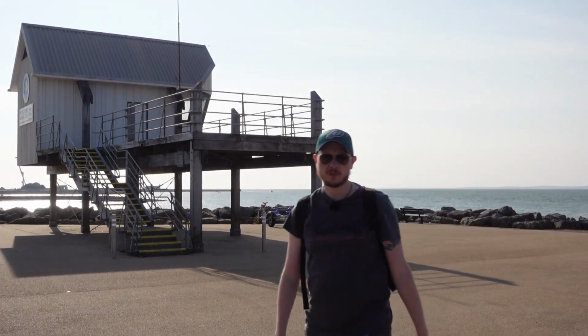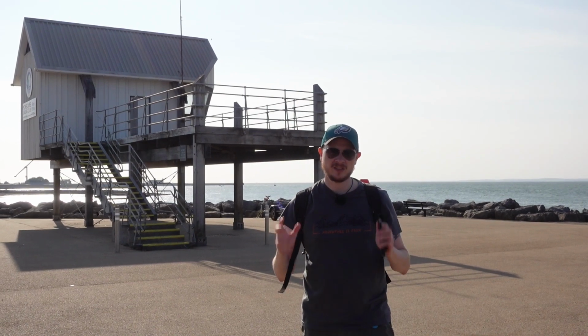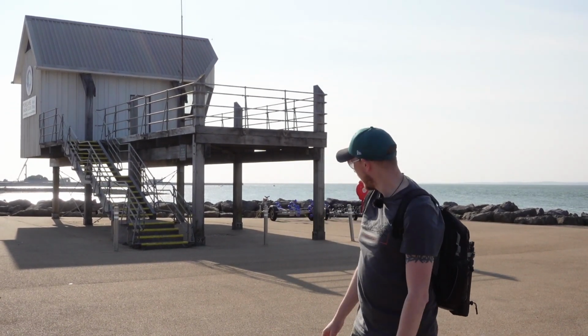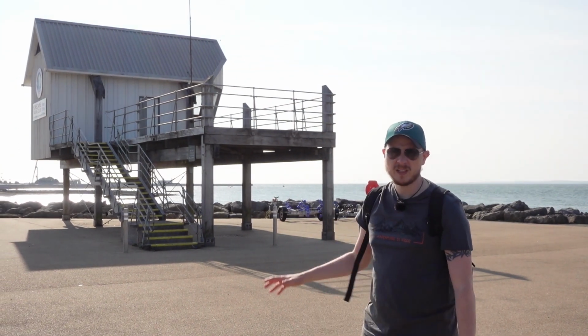I was taking some test shots with my camera earlier, but you can also use your mobile phone just to work out your composition so that when you come back you can set up really quickly and get your shot. This is quite a nice backdrop with the building, however the flat concrete around it's not very interesting.